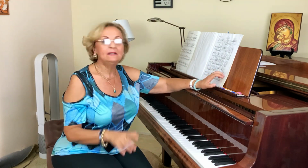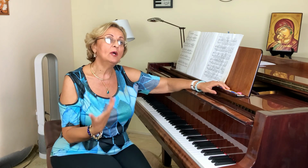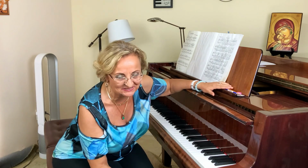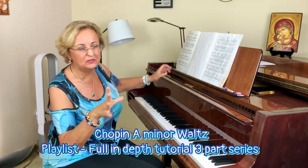It could be like that as well, or it depends on what you need to express or how you need to do that. Okay, so I will give a couple of examples. Now, first recommendation: don't try to do rubato unless you know the piece very, very, very well, right? Because it's not going to come. So first you need to really, really count and have the piece, like a really brutal structure.